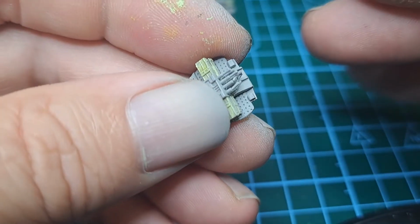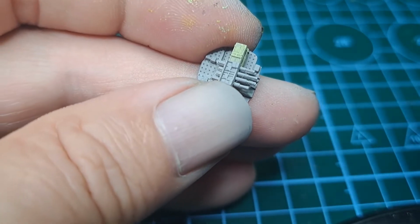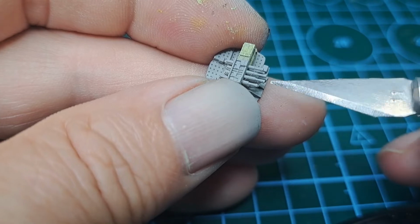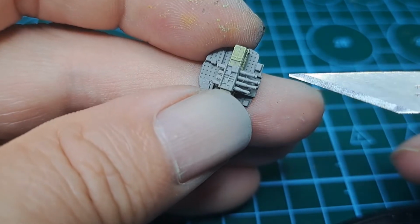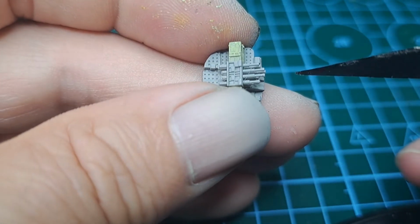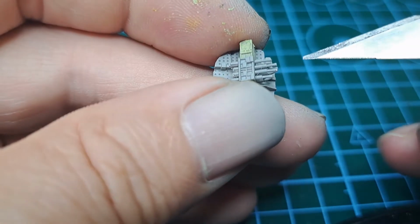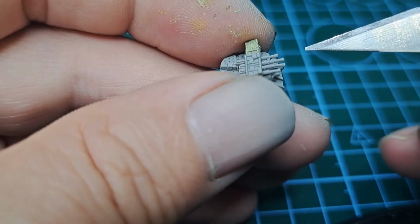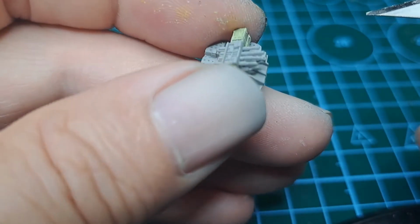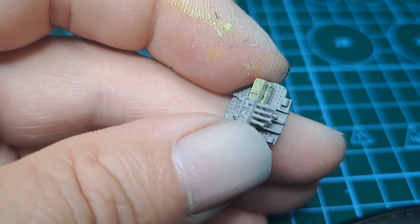Not really sure how this happened, but I'm going to try and fix those. So what I did, I put the tiniest little bit of glue on there, which will soften this stuff. And then I just very, very carefully moved it around. I did the top layer first, and I'll come back and do the second layer the same. And then once it dries, because this stuff is still pretty pliable for a little while. When I say a little while, I mean in an hour's time, I'll come back and give it just a nip of glue to stiffen it up a bit. So yeah, I don't know how that happened, but I will definitely fix it. So that's one side done.